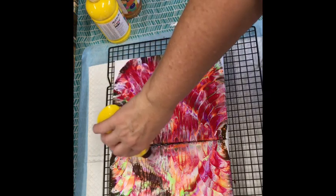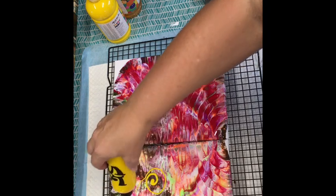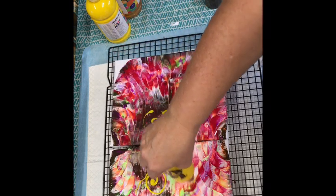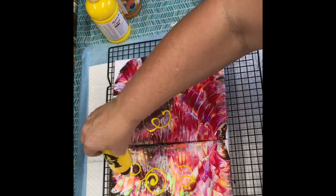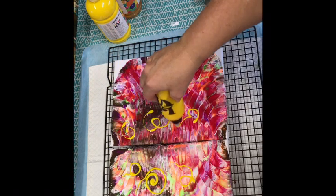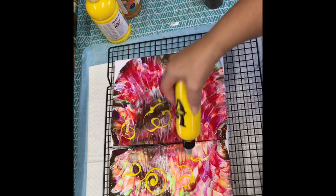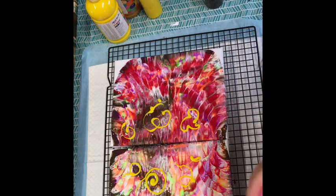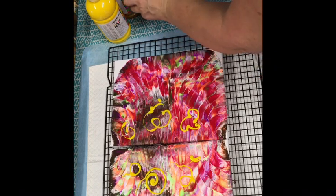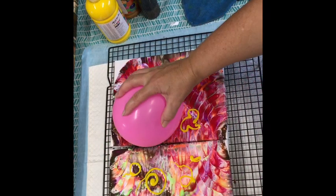I'm going to put some bit of yellow. I haven't got any yellow in there, so I'm going to just put some yellow in. I'm going to bring my balloon because that's messy. So don't do what Jill did. The chevron patterns come out great in a dip, but I don't like this. But it was maybe more the colour than the actual shapes. But yeah, I'll just put my cloth. So I'm going to bring the balloon and give it a dip.